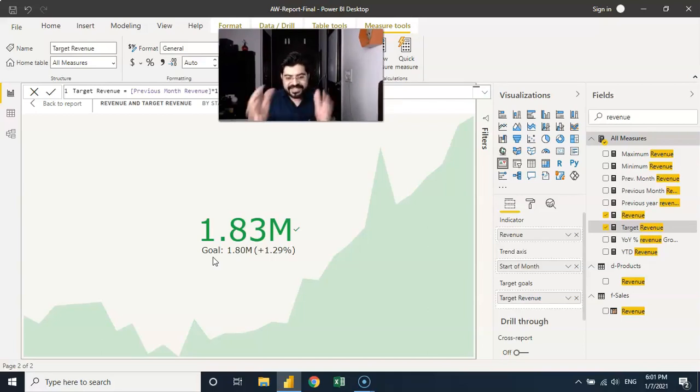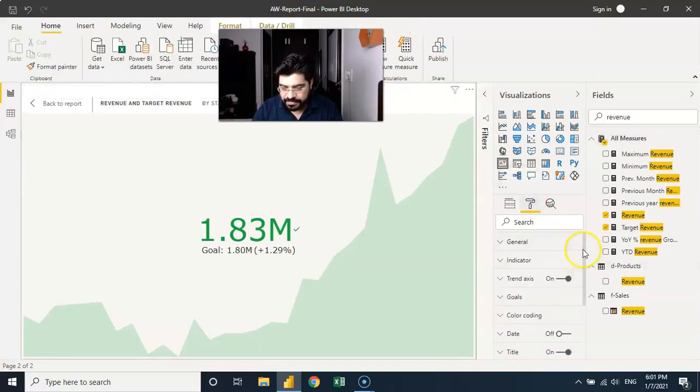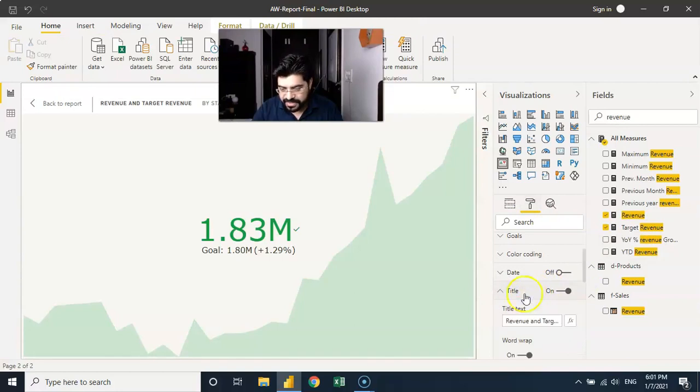And that is the reason the entire visual went in a green color, and you can see a check over here. That's the beauty of this visual. I personally like it a lot. And it is saying that revenue and target revenue. I'll simply change the title so that it should fit as per our report, I'll simply say revenue versus target. I just want to keep it as short as possible. Okay, target month. No, I don't want month. Here it is. This is quite good for me.